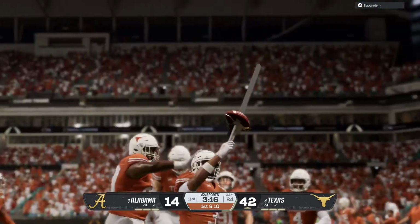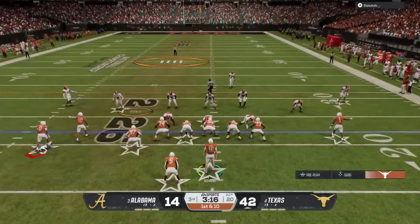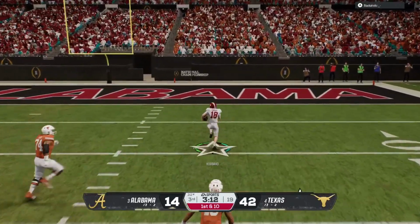Because they have this lead, they've really forced this offense to become one-dimensional. They're expecting the ball to be in the air. The defensive backs have their eyes on the ball, and they're able to capitalize with a big pick here in the national championship. Throws a fastball, but it's intercepted.